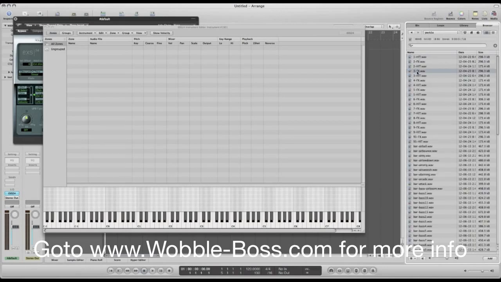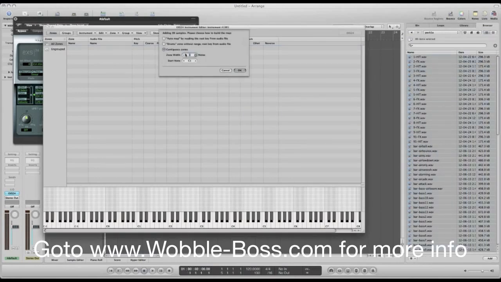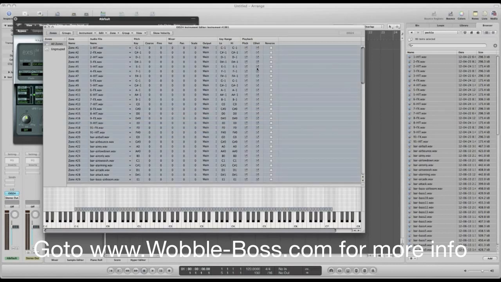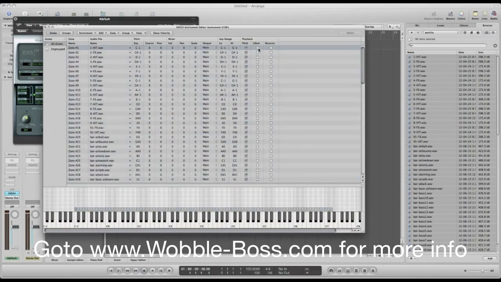You can literally Apple A for everything and drag it all over. Tell it you want to start at, let's say, C-1. You might even have to go to C-2 in a few of these, but we'll go to C-1. So it'll start 1 octave below the normal one that it normally starts at. Okay, and then from here to here, we've just lined up all the samples. One thing we have to do is click anywhere on this screen and Apple A again and unclick the one shot. Okay? Now that all those are blank, you can close, and on the close it'll ask you to save.